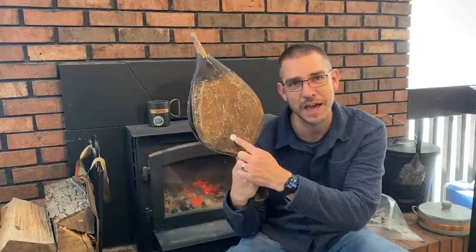Number seven on the list is some kind of bellows. This is an old one I got at a resale shop. This is pretty handy to have, especially if you're having trouble starting a fire. Sometimes you get everything in there and it's going well and then it starts to die out and just needs a little bit of air. Now you can sit there and blow in your fire if you want to, or you can grab something like this. Just do this a few times, maybe for 30 seconds or so into some hot coals, and it'll get that thing roaring in no time. Certainly not necessary, but it definitely makes starting fires easier in many cases.